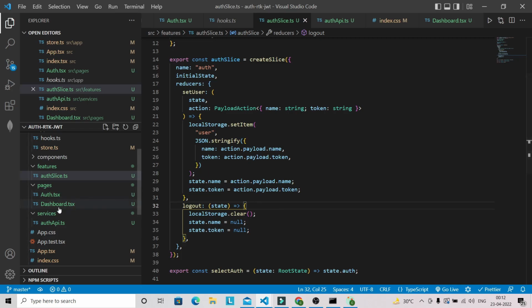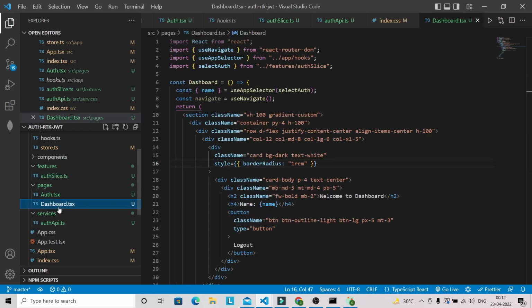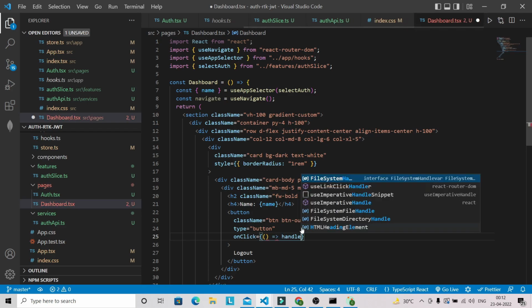Now let's go back to this dashboard.tsx file, and here on the button we have to specify one onClick method. We can have like handleLogout.